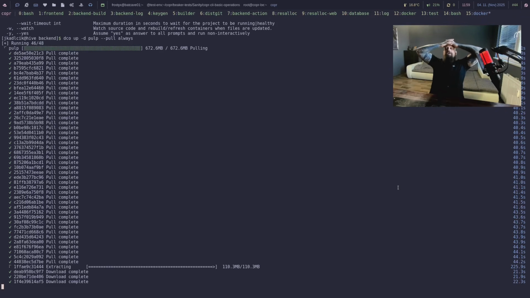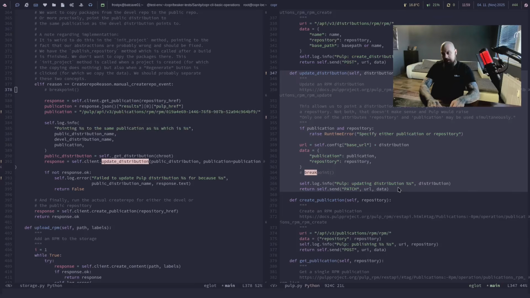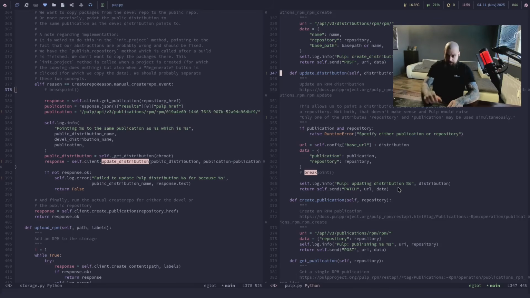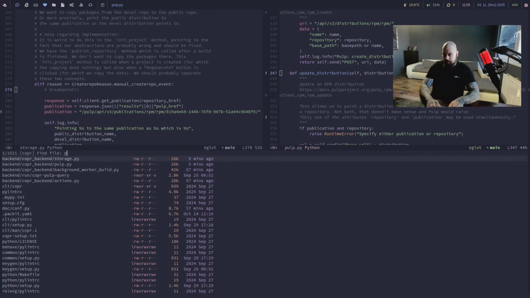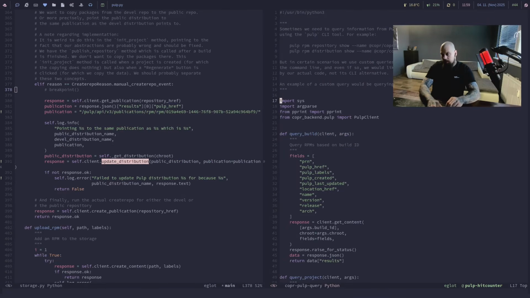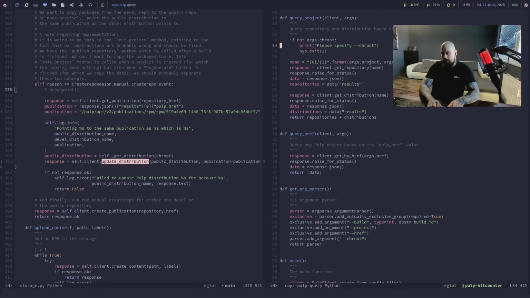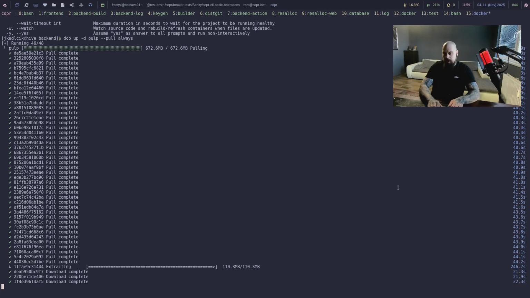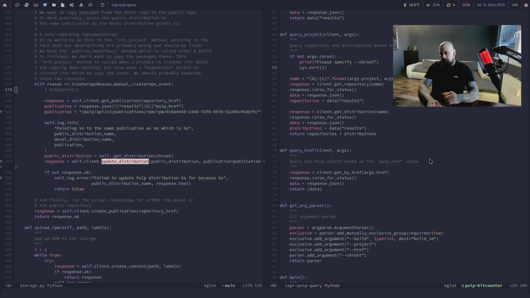Or our query script is broken and it queries something different. Let's take a look at the query script. Pulp query, and we have some query project here. By the way, all my system is lagging right now because of this. Anyway, we specify a project here. So what do we do? We figure out the full name for the repository, which is the project: the owner name, project name, and root name.